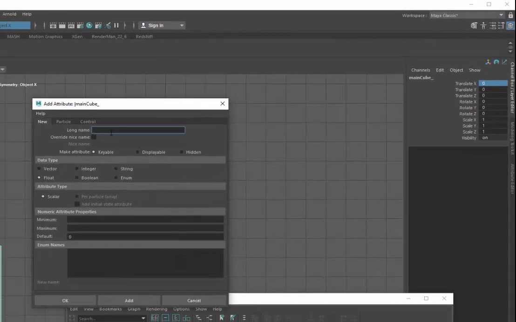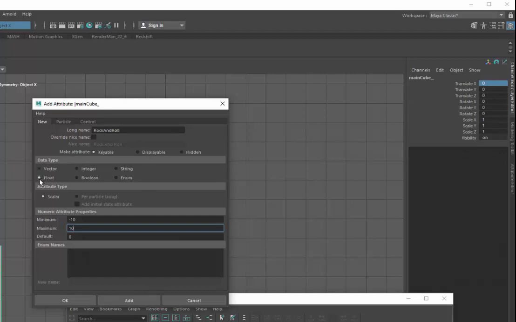So I'm going to name this rock and roll, and I'm going to set my minimum value to -10, my maximum value to 10, and my default value is 0. This doesn't really matter. You can put whatever numbers in here you want. All that does is it establishes the range of the numbers that are going to appear in this slot. You can name it whatever you want.